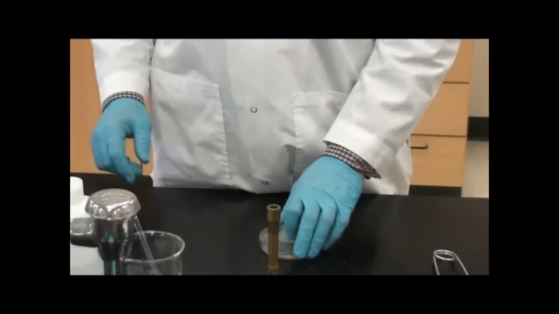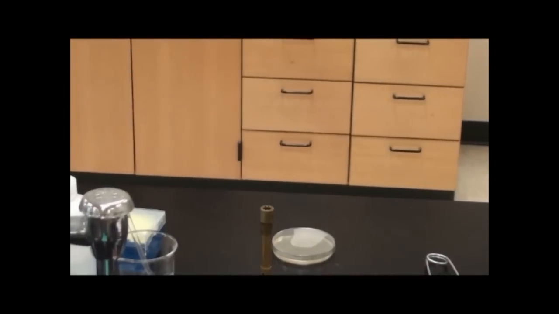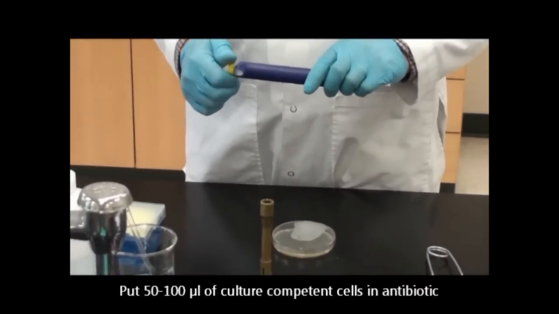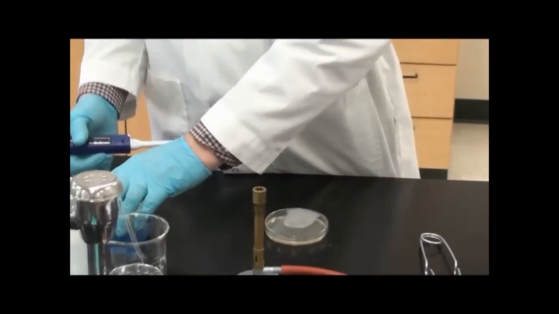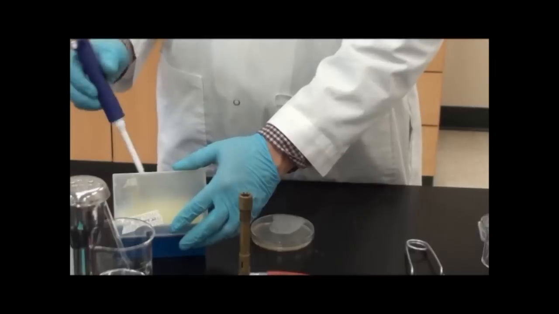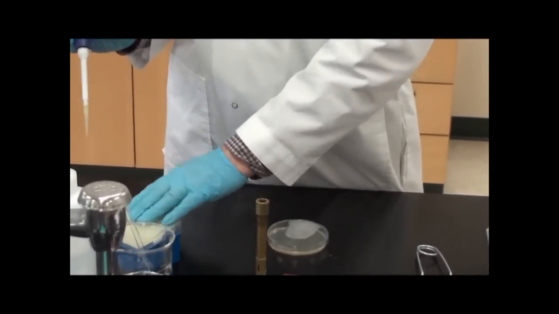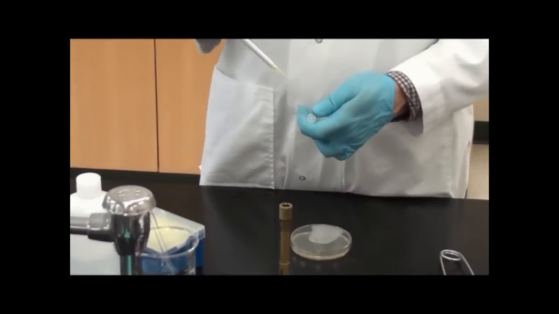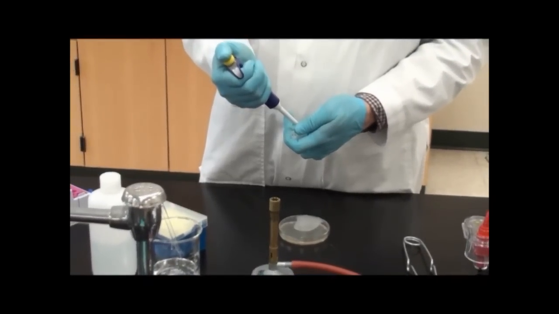I'm going to put about 50 to 100 microliters on my plate. I'm using autoclave tips so they're sterile. The big thing with autoclave tips is I'll put the tip on and make sure that box remains closed. When using sterile technique, I want to keep my pipette tip away from the sides of the tube.